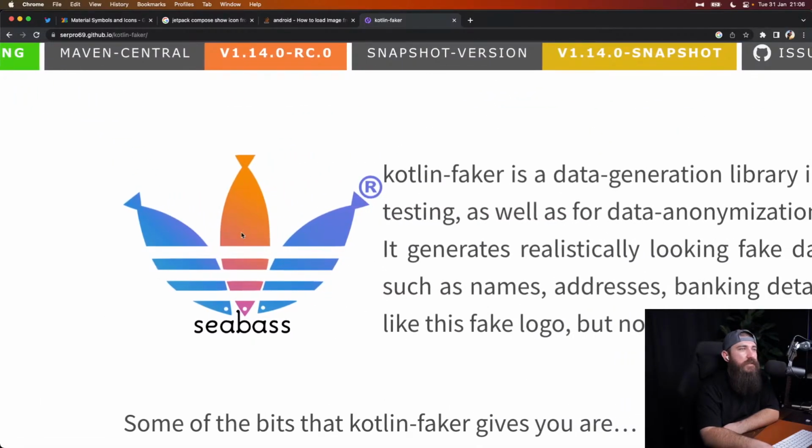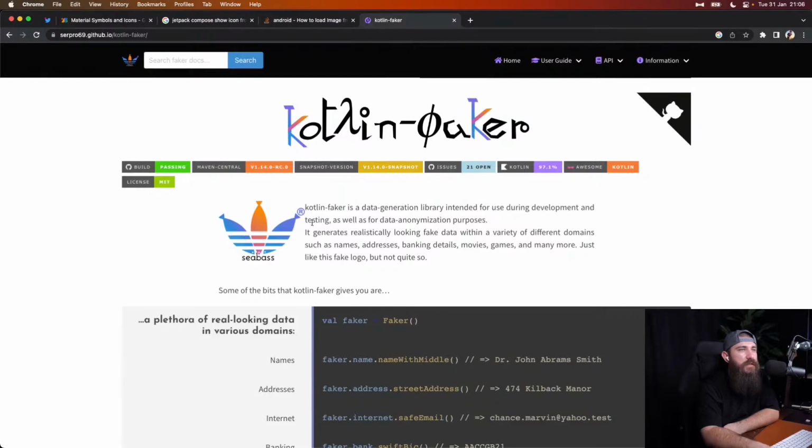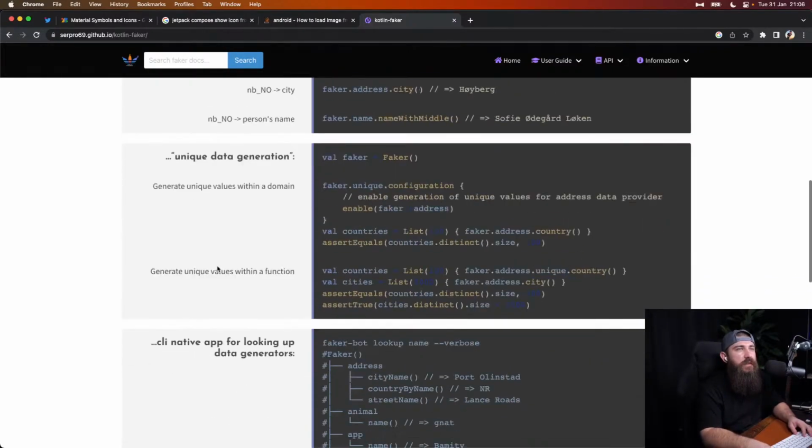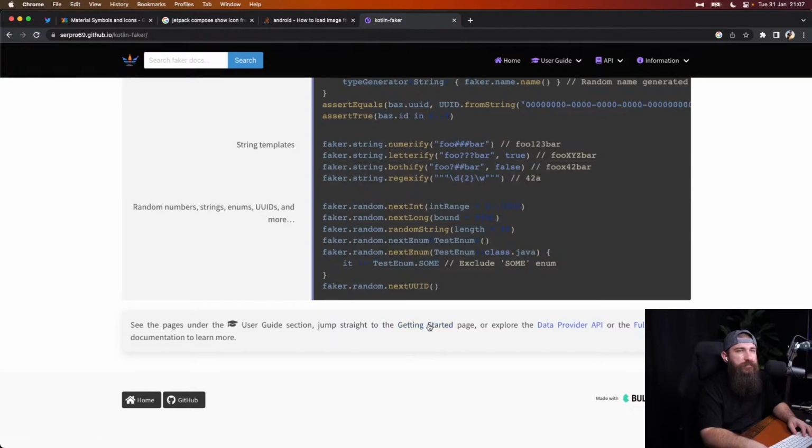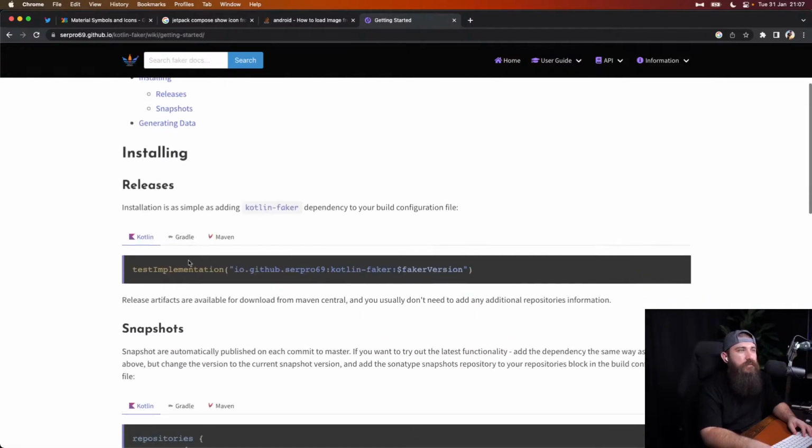This looks like Adidas. All right, how do we install this? Test implementation? What's the difference between the ordinary implementation and the test implementation?